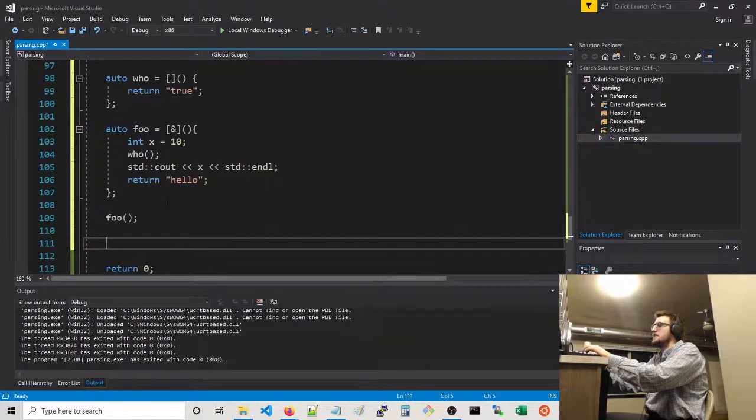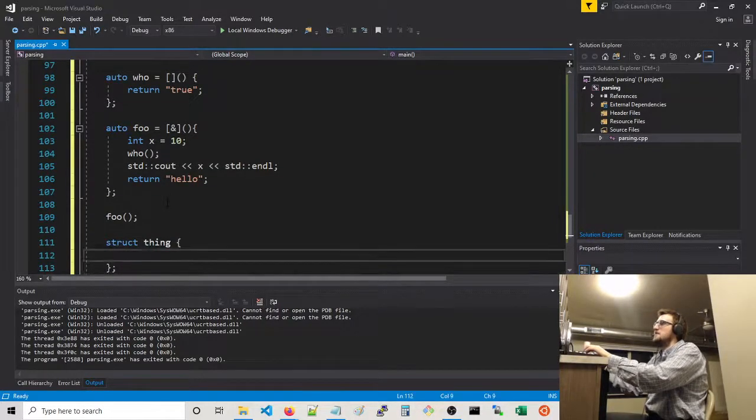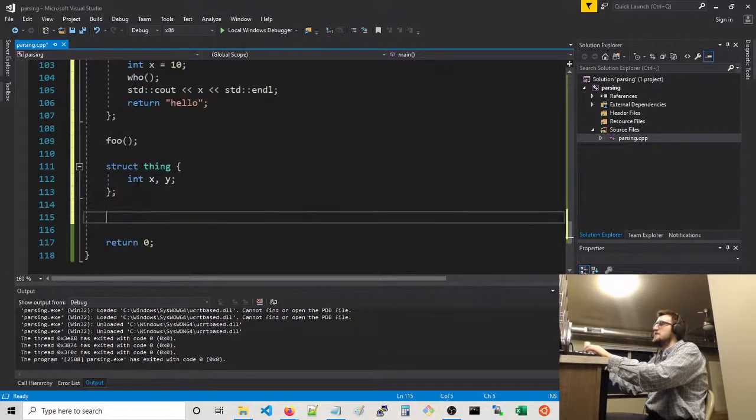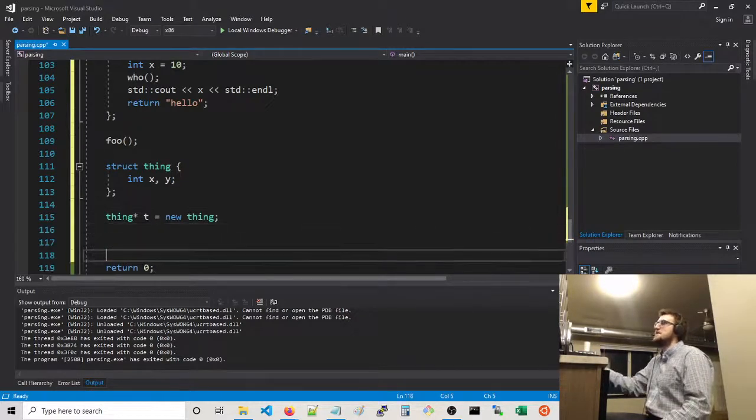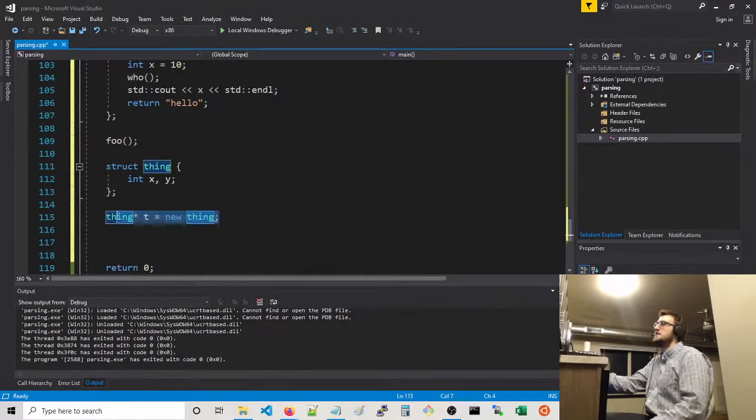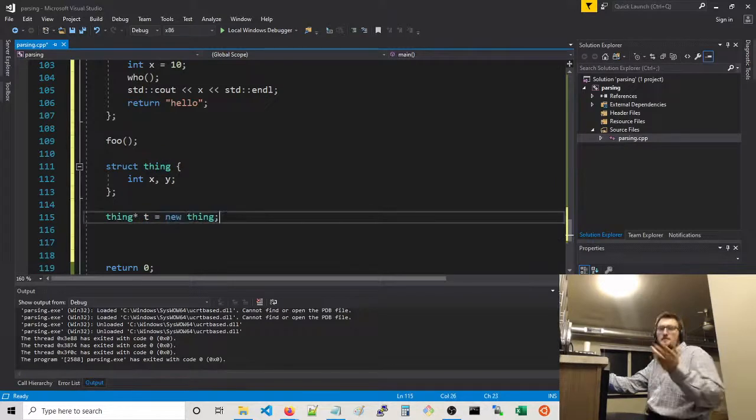So we'll just say struct thing, and we say int x y, and then you want to say okay, give me a thing pointer to some new thing. Thing pointer T is a new thing, right? What this is going to do is T is now allocated on the heap. I call it the heap, I don't call it the stack. Windows calls it the stack, but I call it the heap.